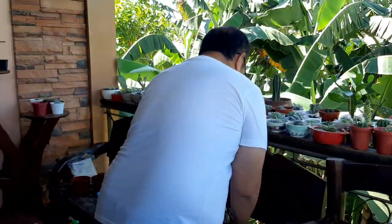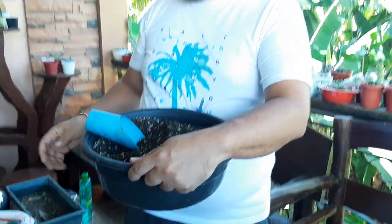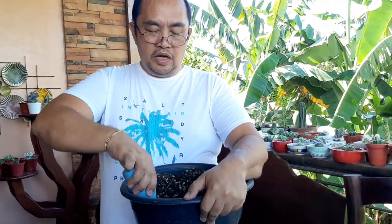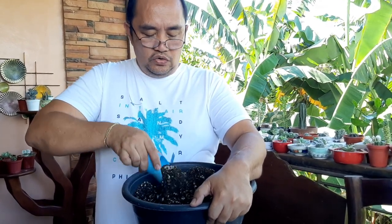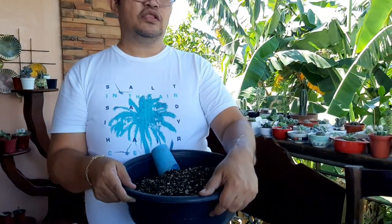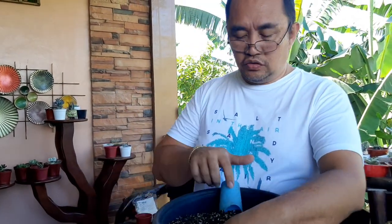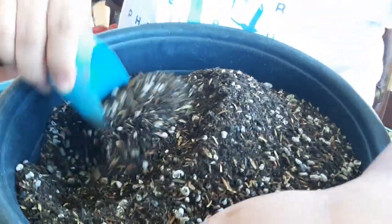Name gold is also a pesticide, fungicide, and organic fertilizer, so hindi tayo dapat matakot kasi organic naman siya. This morning, ate Bing Bing has also prepared our own mixture of soil. Hindi kami nagme-measure - as we please lang yung mixture - but of course this is composed of organic soil, carbonized rice hull, and pomis. Hindi masyadong marami yung pomis. I don't follow yung 60-40 mixture - yung 60 pomis at 40 lang yung mga additional soil mix - I have my own mixture and I deviate from that.